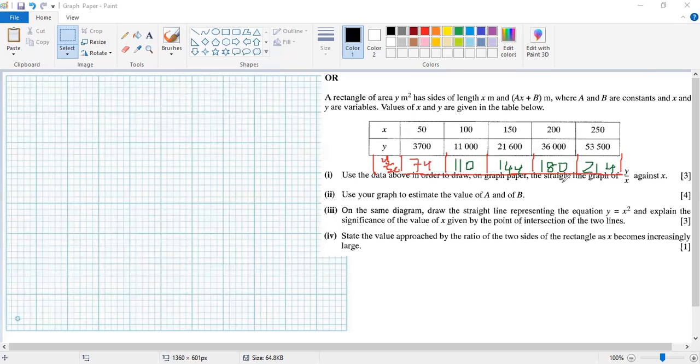So we need to plot it against x. Okay, so let's say we just do a sketch. I don't know if we have enough boxes here to do that, actually. Let's just imagine y over x, you see the highest and lowest is like 70 to 214. So must go by 50, 50. Okay, let's say we take this as the 50. We give some gap on it, so we have more space. Just playing around a bit. So something like this, maybe.